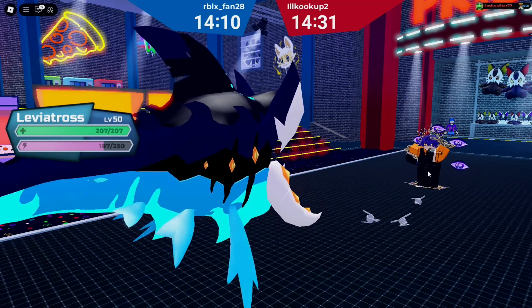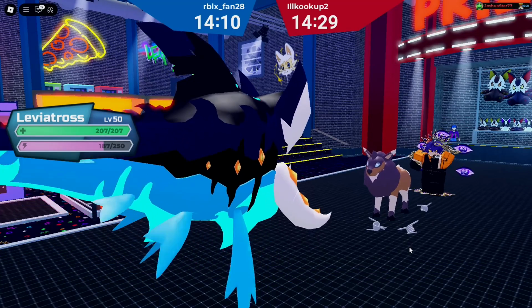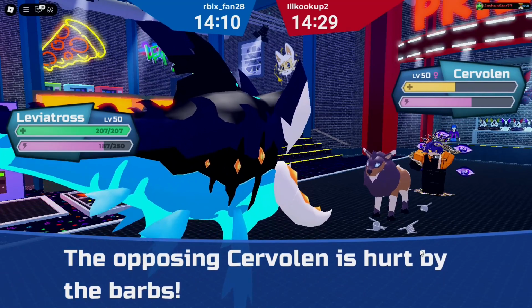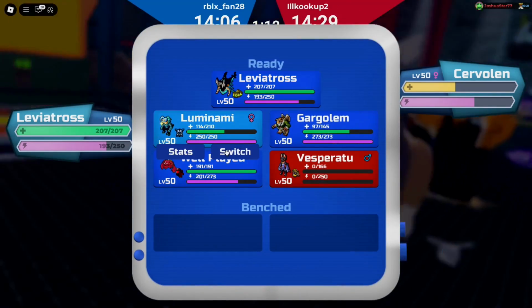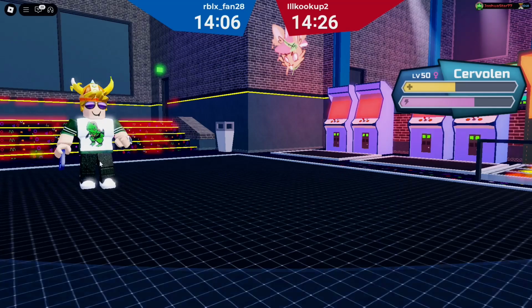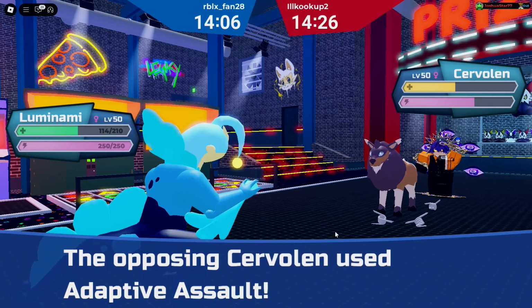Gotta watch out for Servalin, because I lost my Spirit type. Yeah, Servalin comes back in, because Servalin is pretty good at this game. Okay, but Servalin is taking damage from traps every single time. So I'll go back into Vest. Not Vest, I'll go into Yo. If he goes for Adaptive, good. Yep, he went for Adaptive.